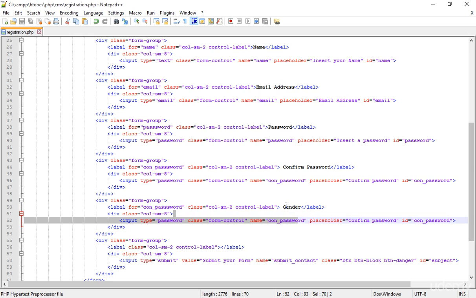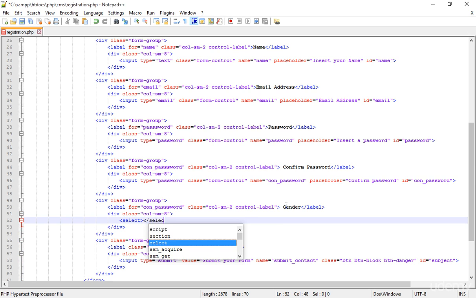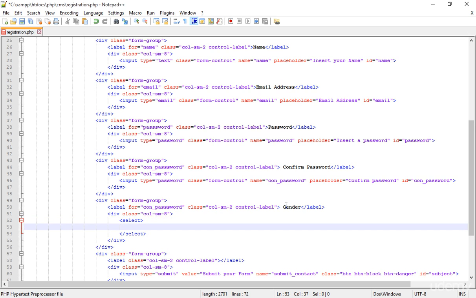For the gender, instead of radio buttons I prefer a select, because radio buttons are not really beautiful. So I'm using the select, and here I'm adding the select ending tag, and inside both of them I'm typing the option.